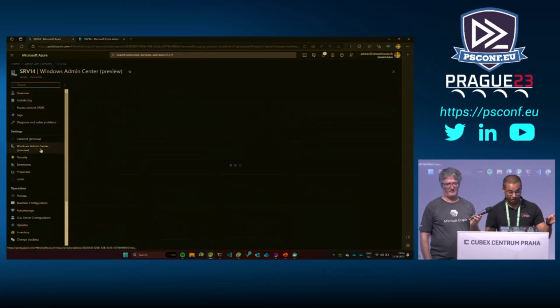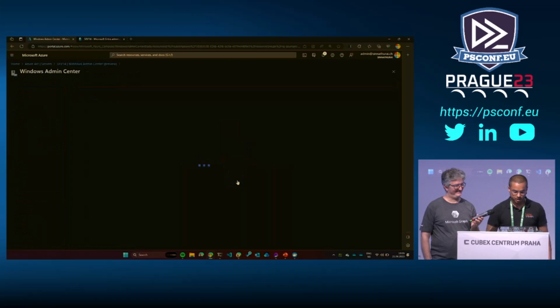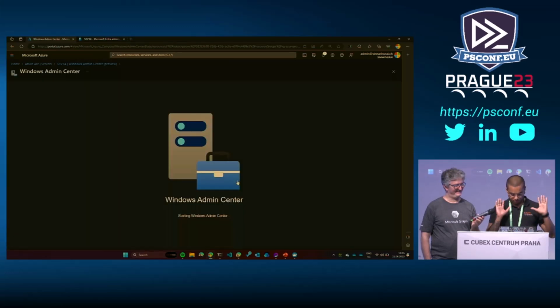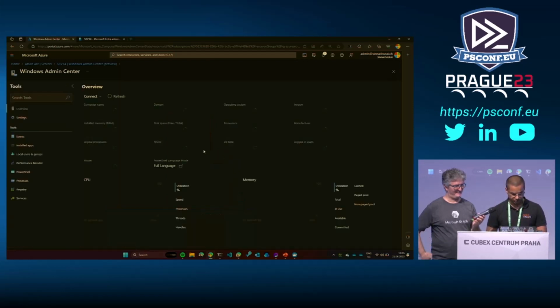Quick fun fact about this topic. I prepared a VPN connection to my lab at home, but the VPN connection was not working in the morning. And yesterday it was working, so that's what I always tell my customer: hey, it worked yesterday. But I found a way with Windows Admin Center to connect from here. I hope it works. So let's see if that works. Hey, cool.